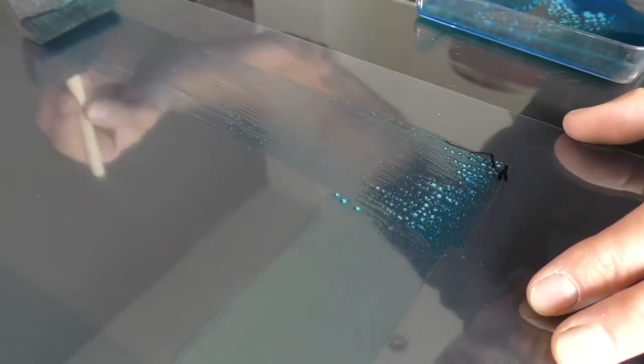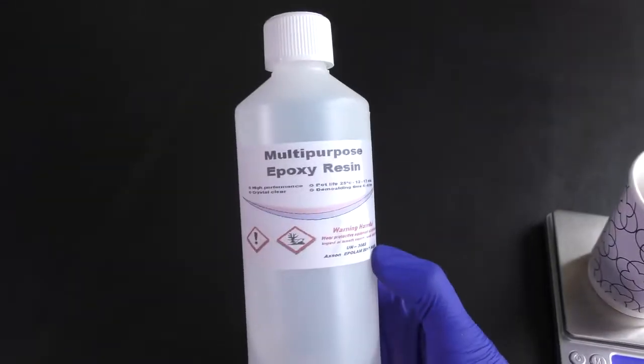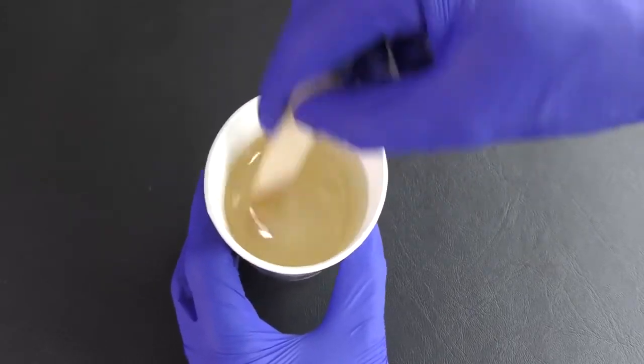I find a foam brush works best, but a cloth application will also do the job at a push. Now, epoxy by its nature is sticky, so we need a nice even coating that doesn't miss a spot. With that done, the side with the release agent gets marked so that we don't get it wrong later on. For this I'll be using about 100 grams of epoxy mixed as per the instructions, but for a cheaper option you could use a polyester fiberglass resin like Bondo, if that fits the bill.